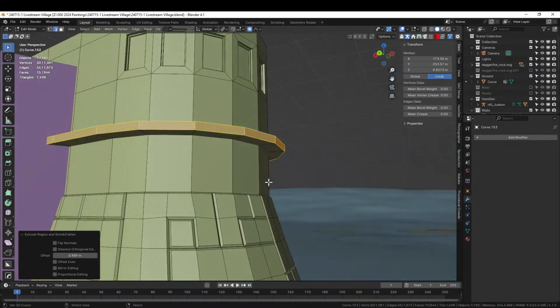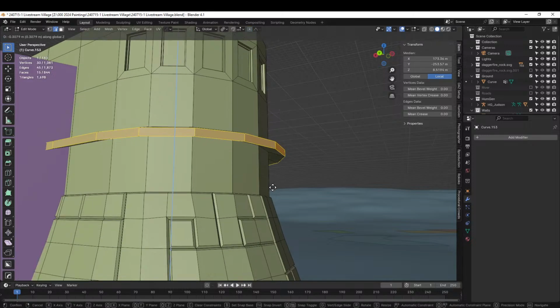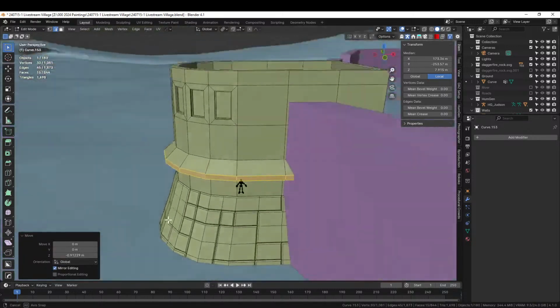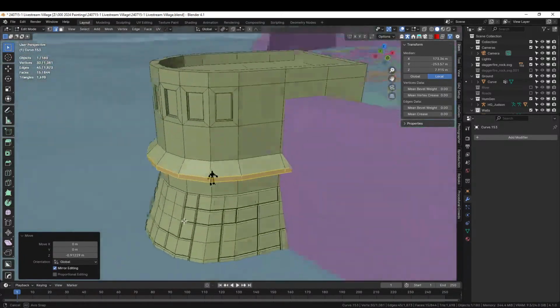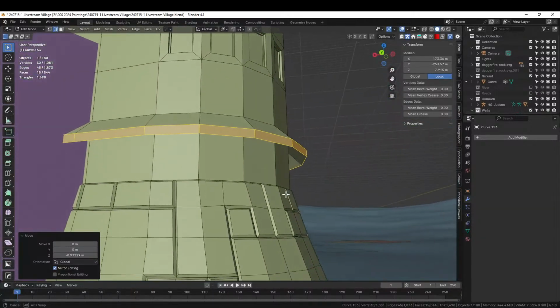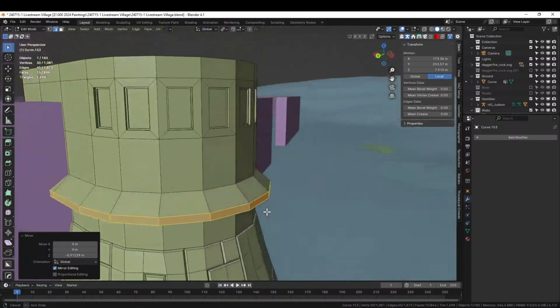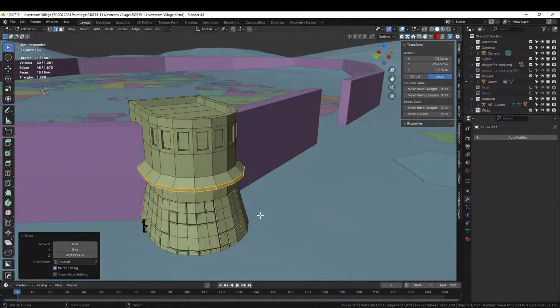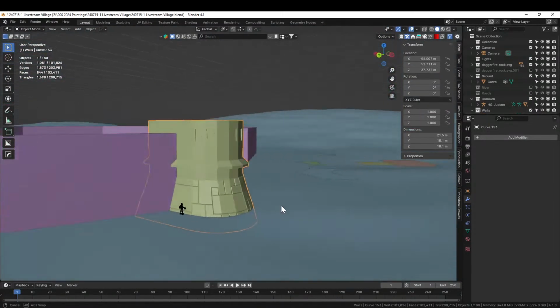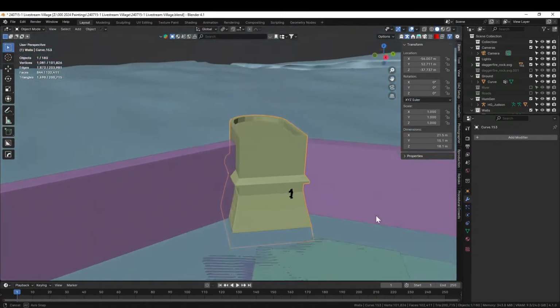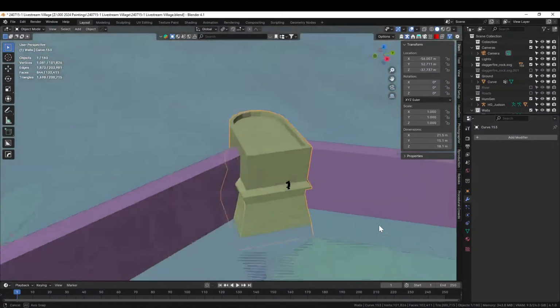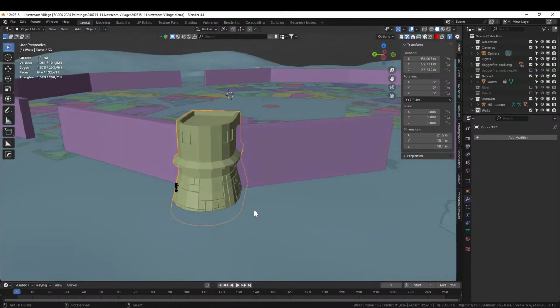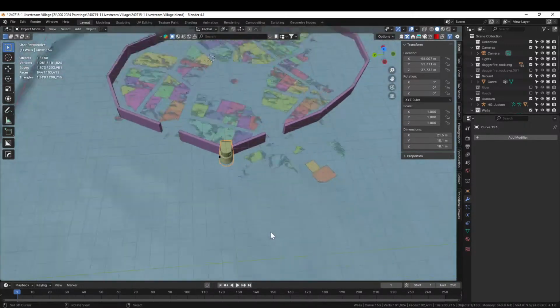Good deal. G Z, turn off proportional. Down. Give us something like that. That feels like a neat tower. I like it. I think we're gonna replicate it now.